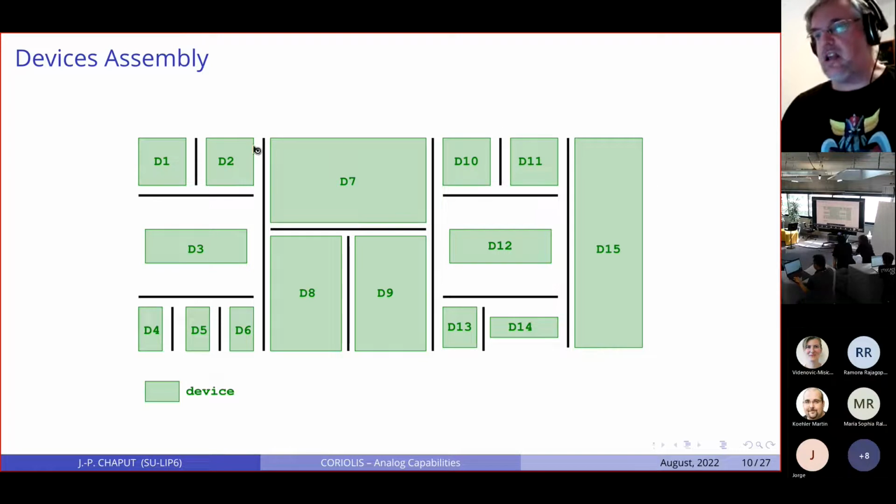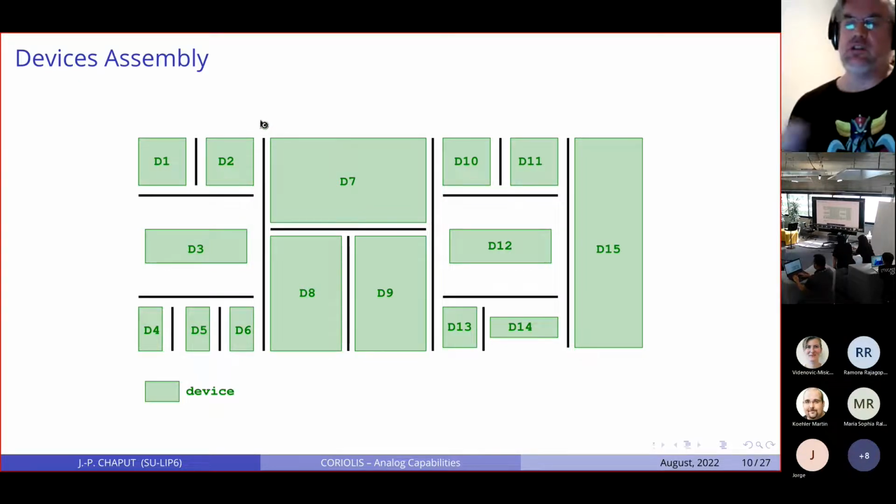I made the white bars, the white lines, to delineate the slicing tree. A slicing tree is a very simple structure which occurs often in CAD EDA tools. It's just a recursive partition of the space.